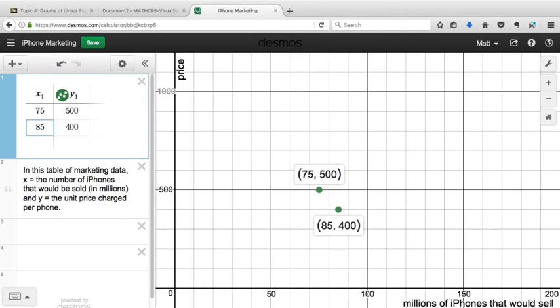And ultimately, the goal is for us to develop a formula, an actual algebraic equation that relates x and y together, that will allow us to use all the tools that we have in algebra up to this point to really get at that relationship and understand what's going on.